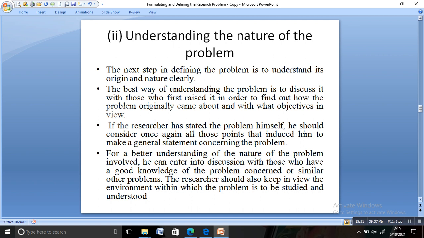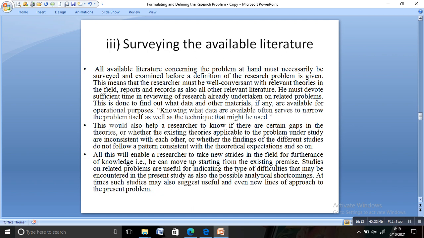What are the problems associated with cancer? It is associated with mutation. Many drugs are available, so what do I have to do? That problem you should understand. Next, you should survey the available literature. You have so many literatures available. Already we have discussed that 6 hours spent in the library can save a person 6 months in a laboratory. So you have to survey all the available literature to get the theoretical and also the practical knowledge, and that will help you to narrow down the research.